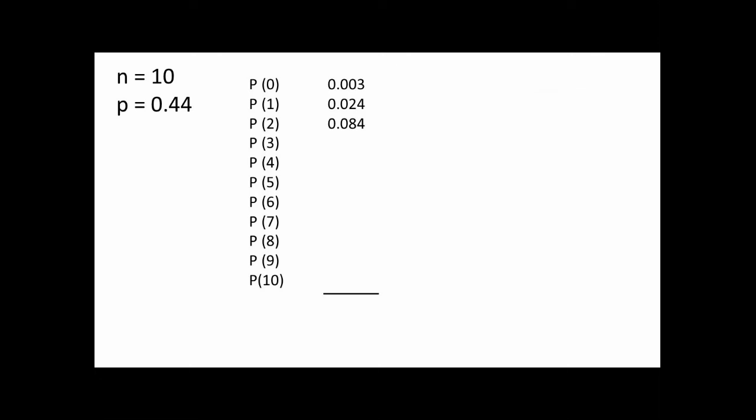Now, what if I want to know the probability of more than 2 successes? One way to solve it would be to make the calculation 8 separate times and add those probabilities together. That's a lot, right? Except remember, the sum of all these probabilities is 1. So if I want to know the probability of these 8, that would be the same as 1 minus the probability of these 3. Sometimes it's easier to find the probability of the complement and then subtracting that from 1.